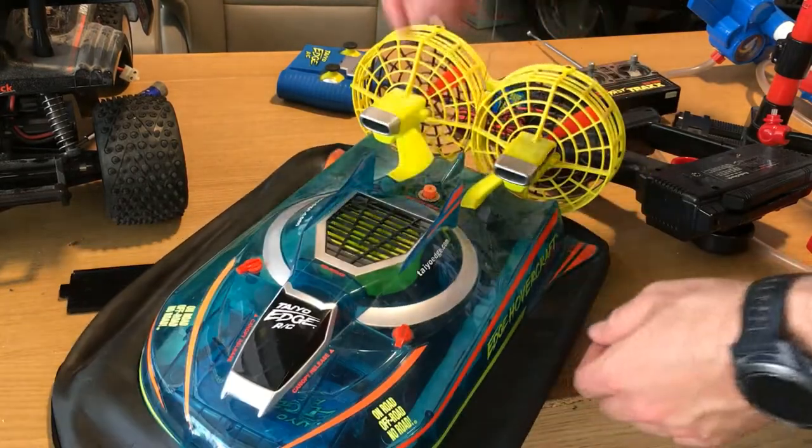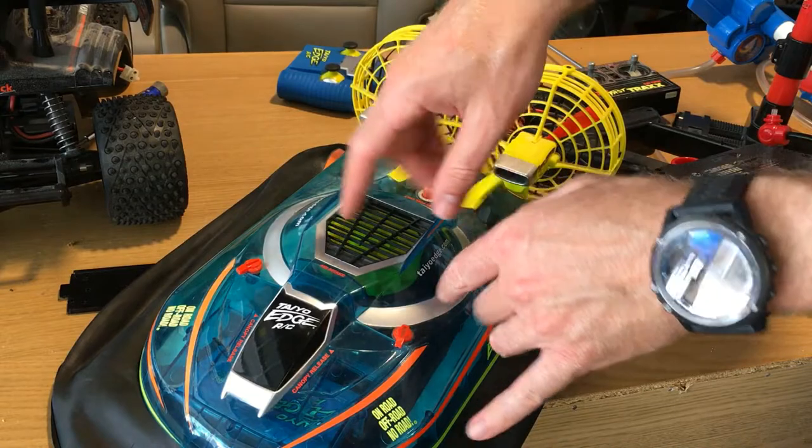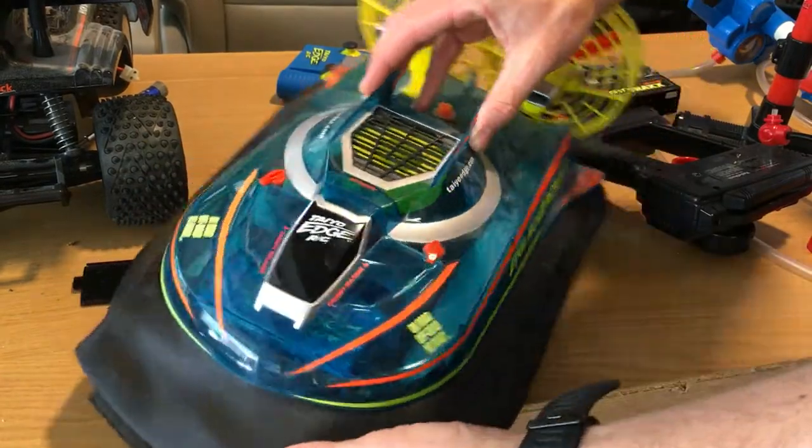I'll show you why. It has this squirrel cage in here that pulls the air from the outside, runs it through this, and pressurizes the bottom of the skirt. And so it comes out here and creates a cushion of air for this thing to ride on.